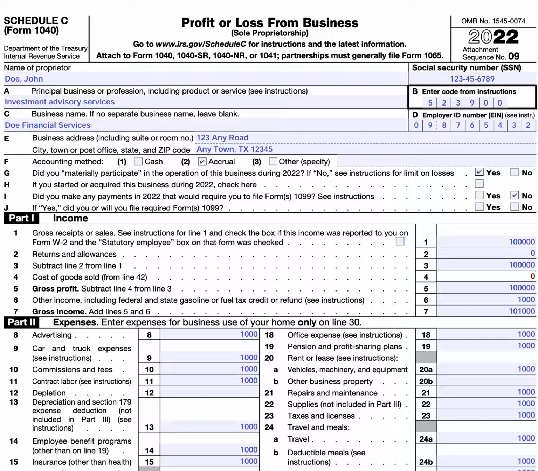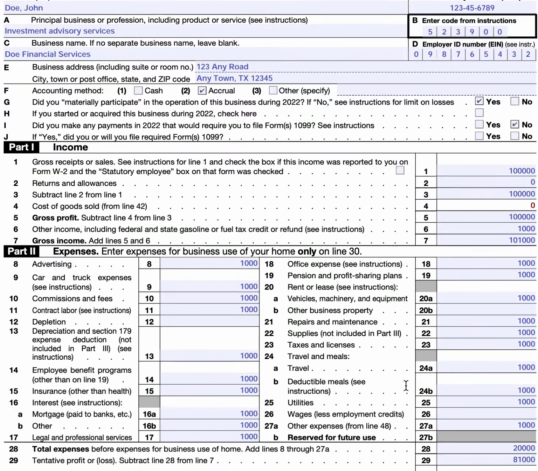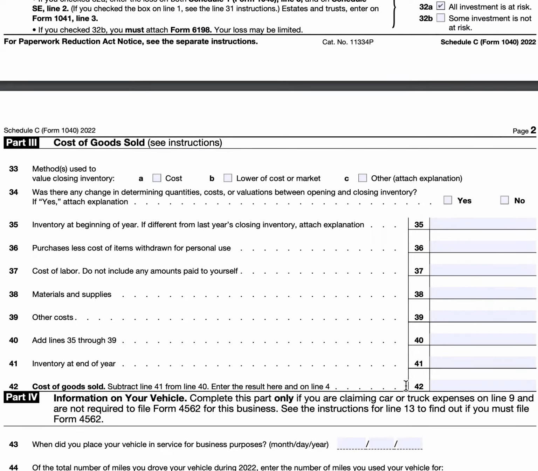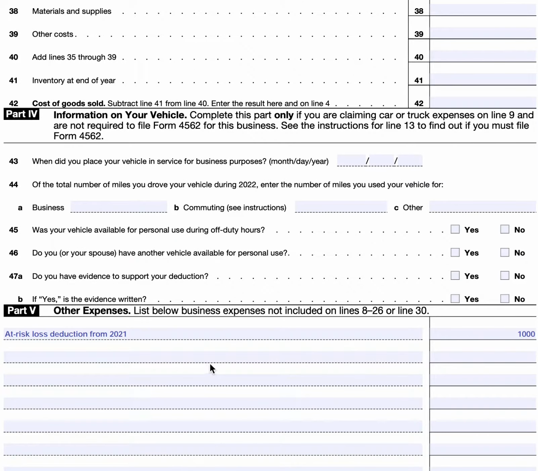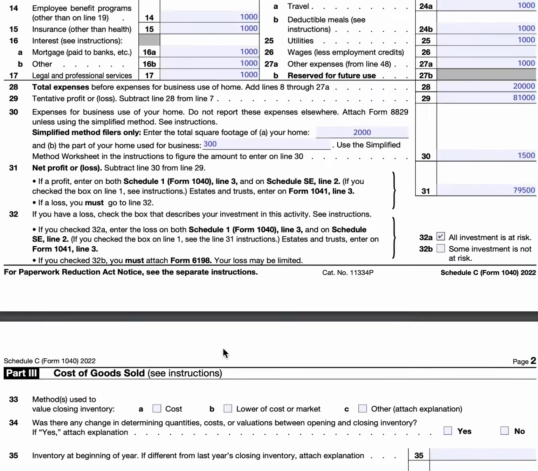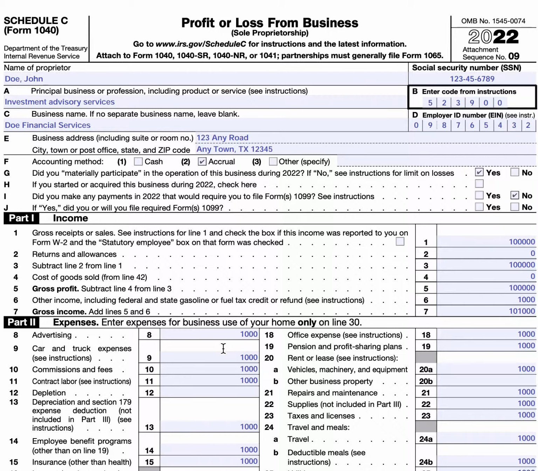In line 6, we're going to report other income. This could include finance reserve income, scrap sales, and bad debts that you eventually recovered, as opposed to bad debts that you write off under other expenses down here. So if you write off a bad debt in part 5 and use it to reduce your income tax in the current year, and then the following year that bad debt is repaid to you, you need to include that amount in other income right here.